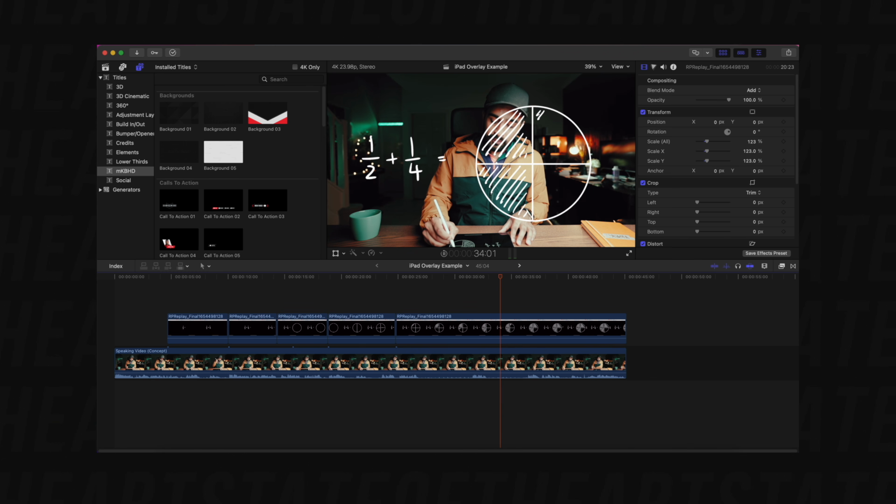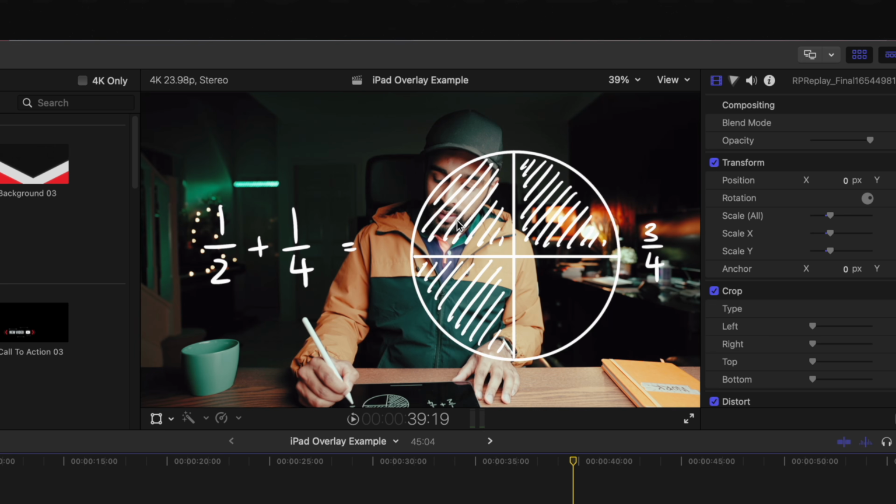However, we're not done just yet, because when you have a look at what that looks like, something still looks a little off. It's still a little hard to read the text, and there's a couple of reasons why. Firstly, some parts of this video are a little too bright, so it's a little hard to see the text. And secondly, everything in the shot is in focus, and so there's nothing guiding our eyes to focus on the iPad handwritten text. And so we somehow need to find a way to separate the text from the background.